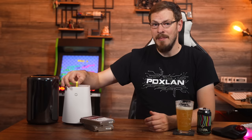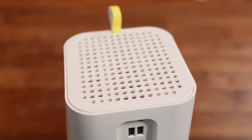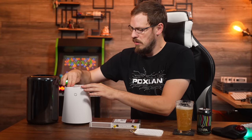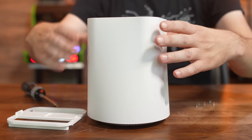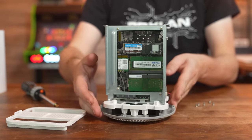Overall construction on the AU-Star is okay. The system is built with inexpensive plastics, with the only structure being the metal tray that holds the motherboard and the two 3.5-inch drive cages. For the price tag, I really have no complaints, especially for a system that will likely spend its entire life on someone's desk. The top panel vent has a handy faux leather pull tab and is held in place with just a couple magnets. Removing that gives you access to the dual 3.5-inch drive caddies, which are completely tool-less for installing your drives of choice, and with your drives installed, they should drop right in place.